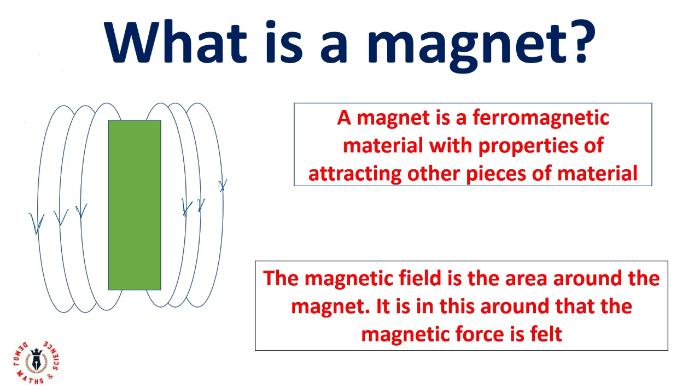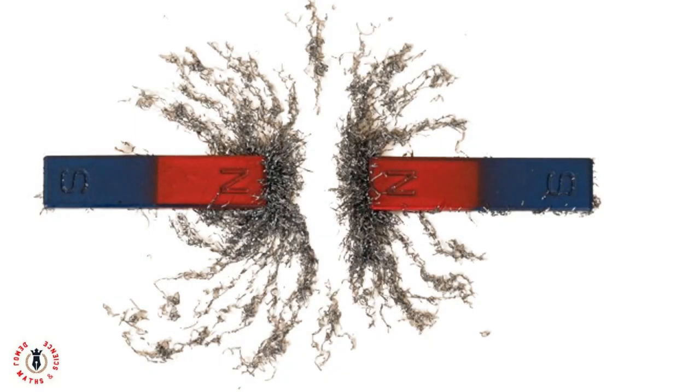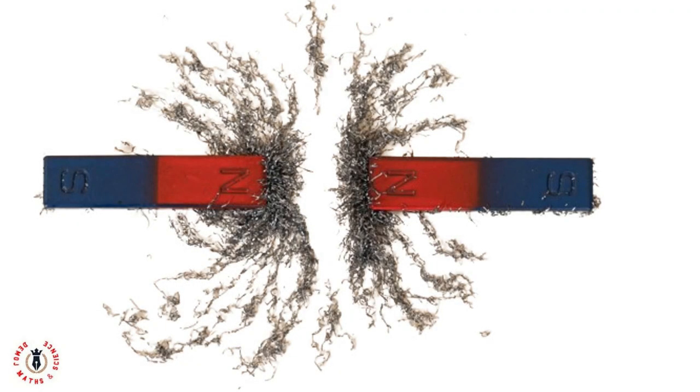Now, another unique thing you must know about the magnet is its two poles, that is, the North Pole and the South Pole. Here is a typical example where you have the North Poles being placed together. When North Poles are placed together, they repel each other. But when a North Pole is placed against a South Pole, they tend to attract each other. Around this, from the north to the south, obviously there are magnetic fields. And this is where you have your magnetic fields from the north to the south.